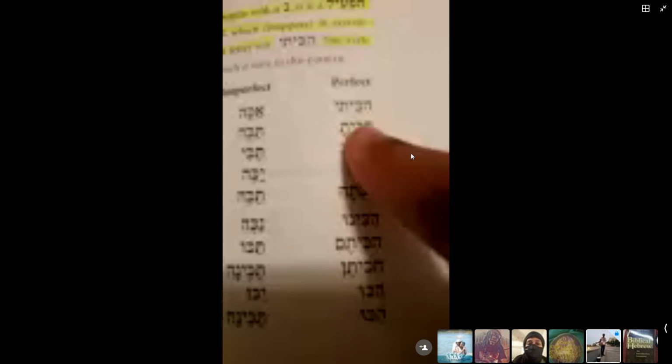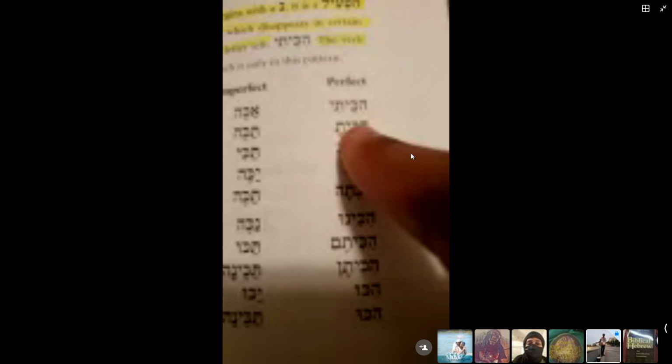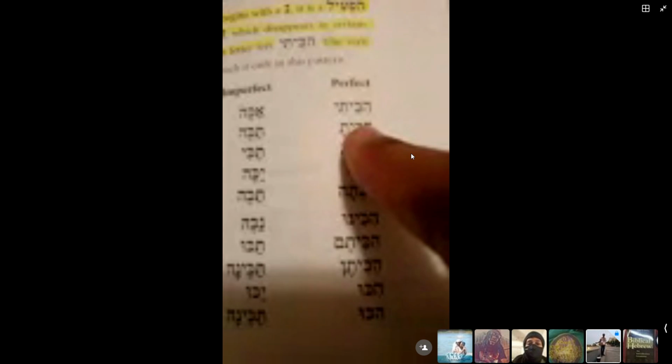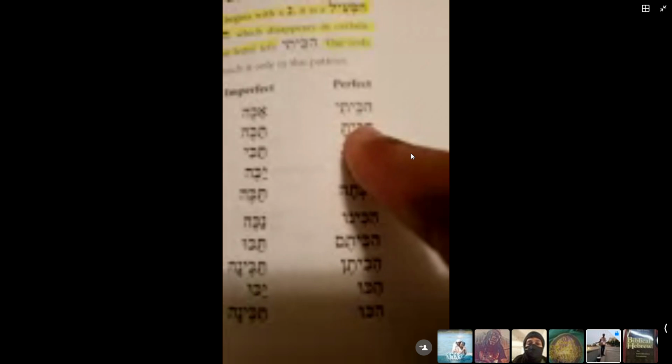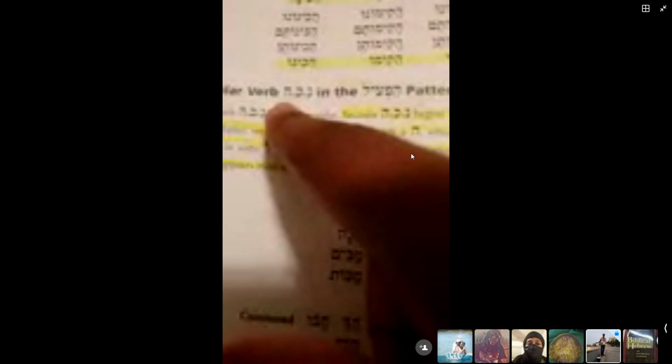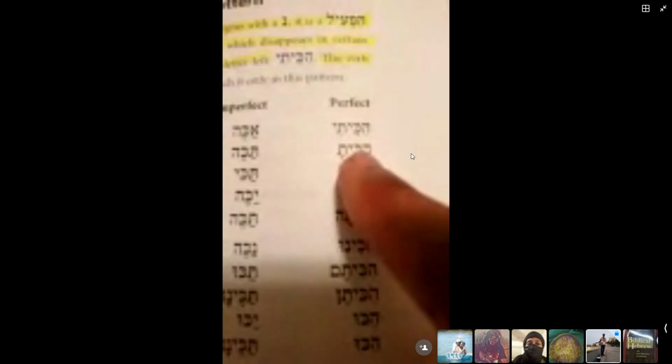That was in one of the questions that you all had. So the same kind of thing where the noon is the first letter and how that works. But the thing that makes this one extra irregular is that it also has a he. So you have both of those grammar rules working at the same time.